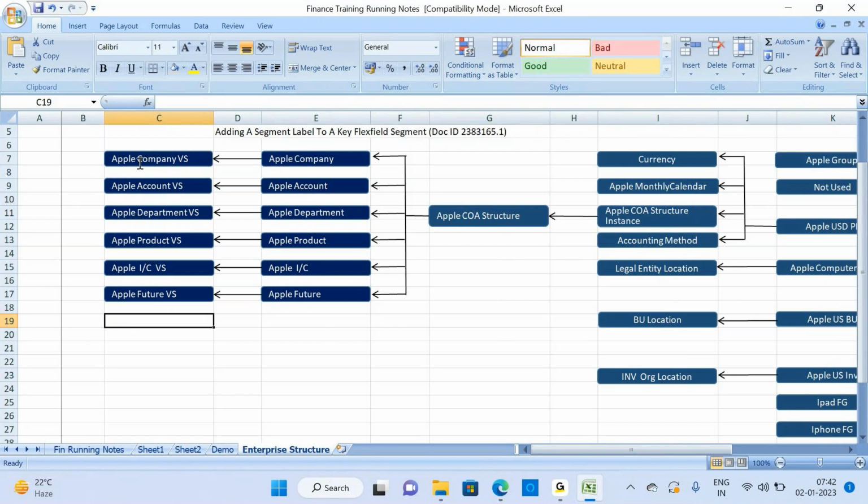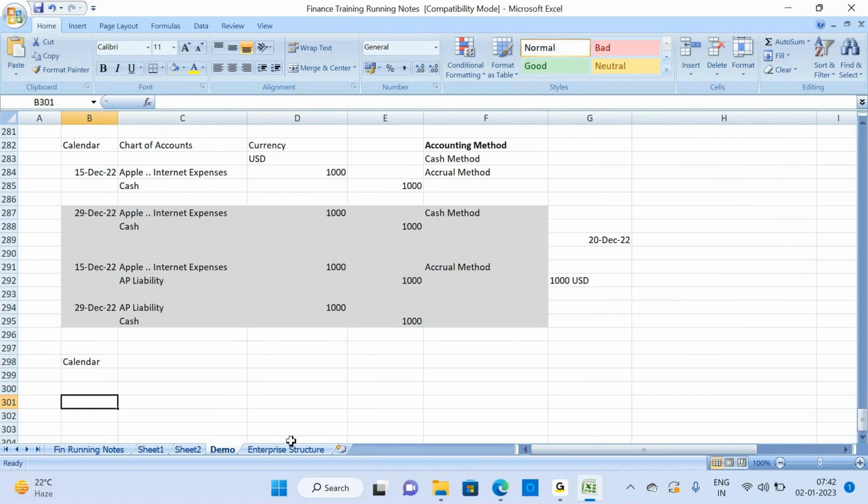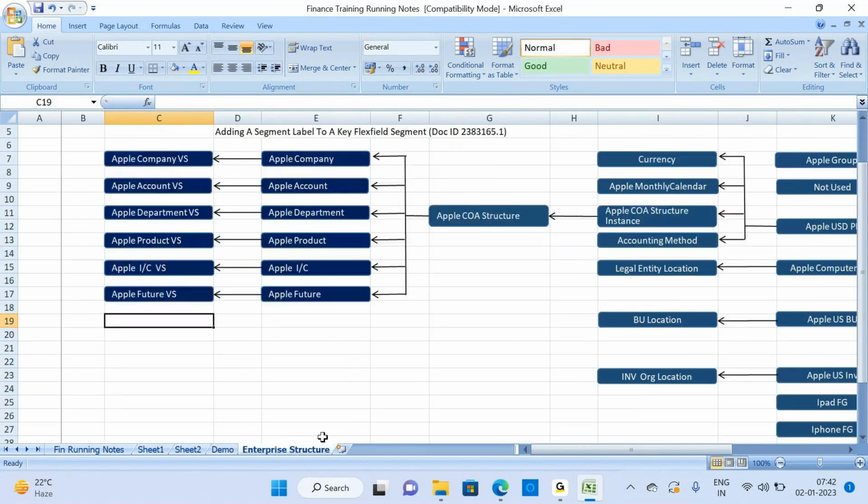Okay, so what is a value set? It is a value set we are going to create and assign to a segment in the chart of account structure, right? What a value set does is it determines the attributes and the values of that segment.